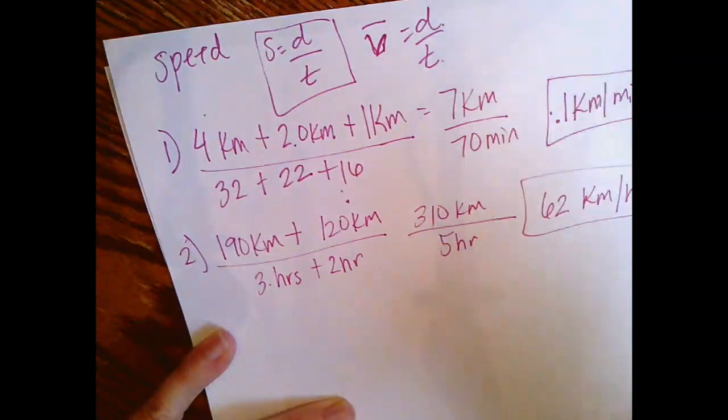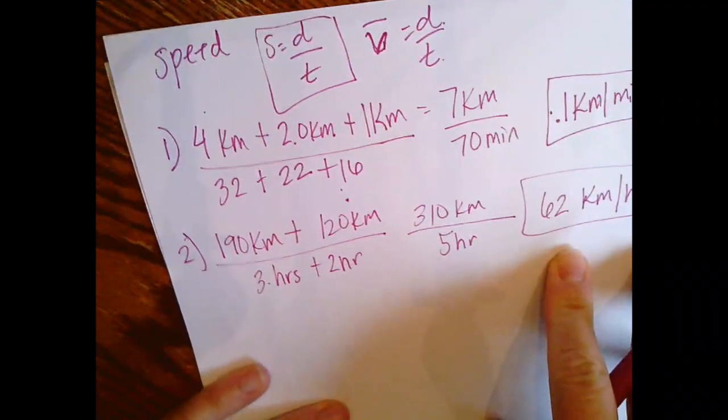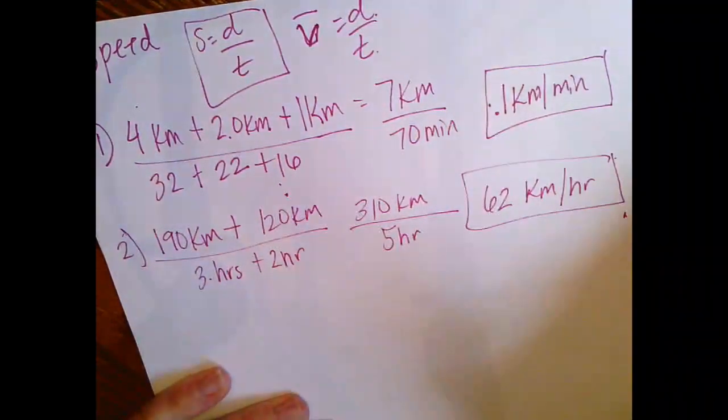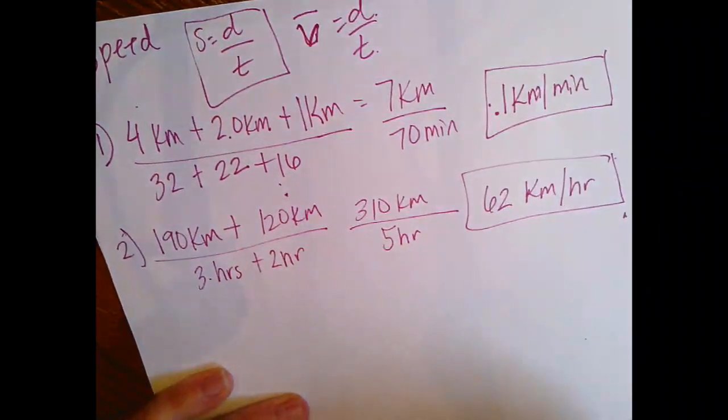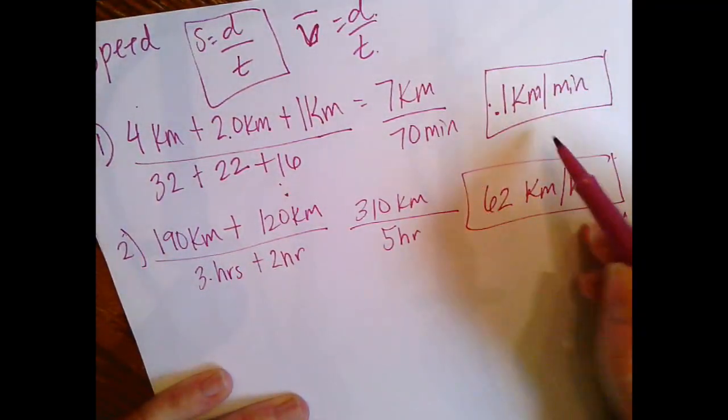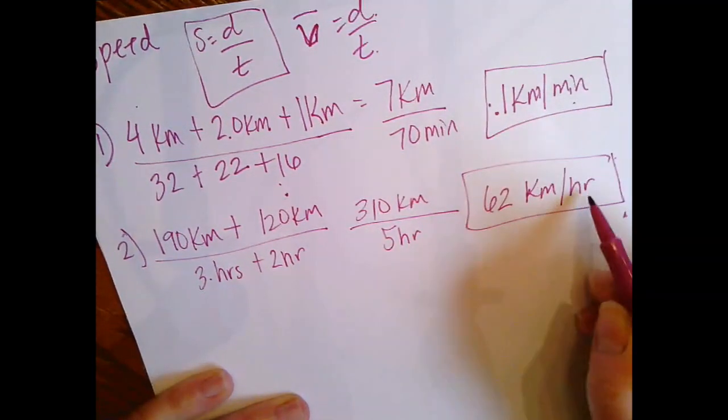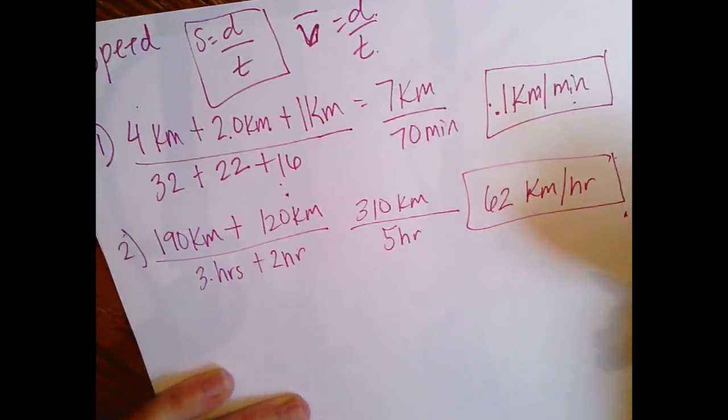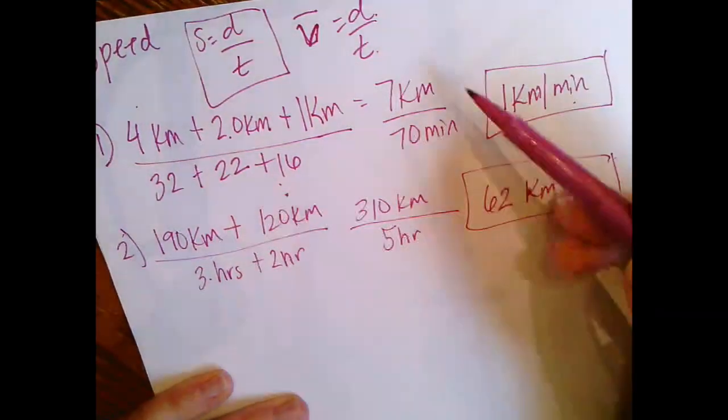And box that in. You got to make sure when you're doing these problems on your worksheet that you keep them really clean and neat and boxed, because I'm having to look at this as you take a picture or scan it, okay? Now look, here's kilometers per minute and here's kilometers per hour. Does it matter? Does it have to be in meters per second? No. Put whatever it is.